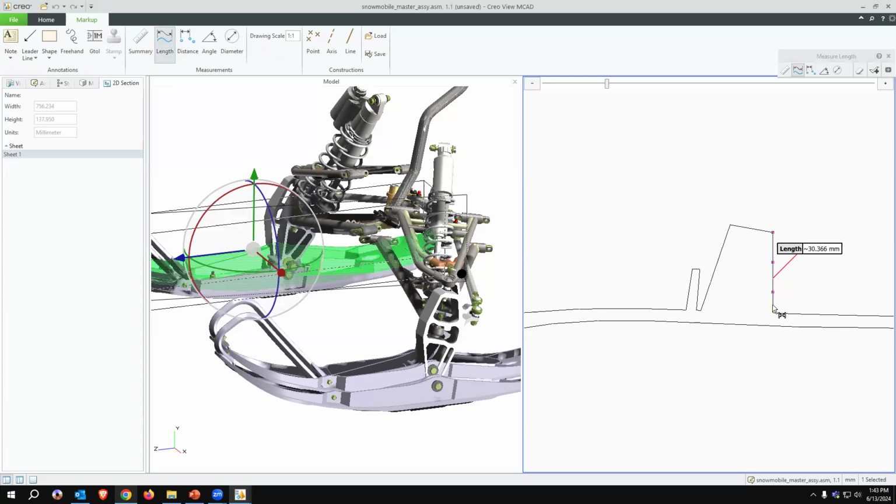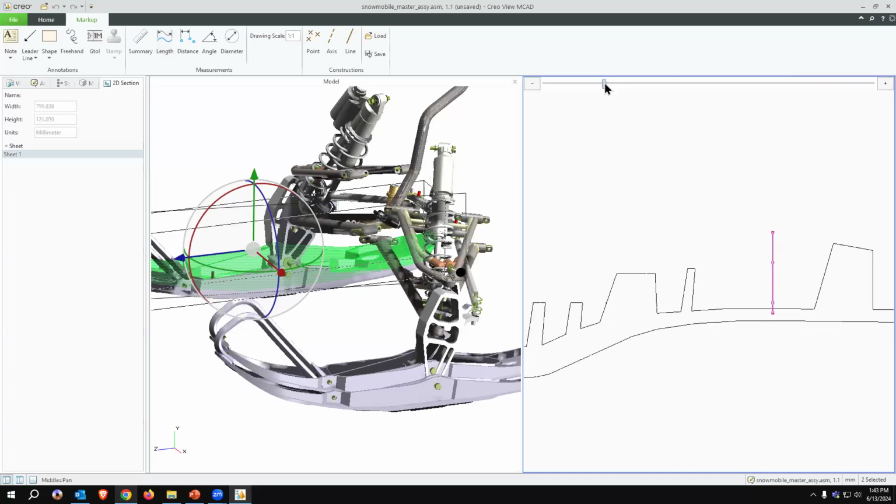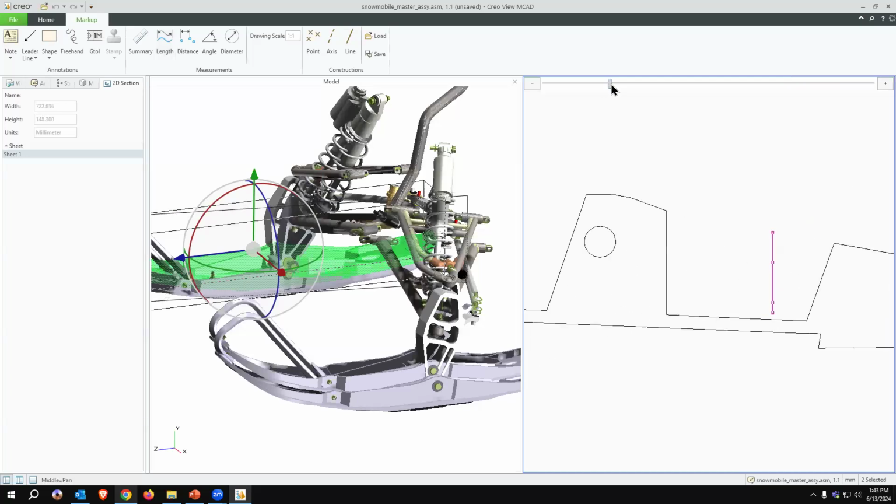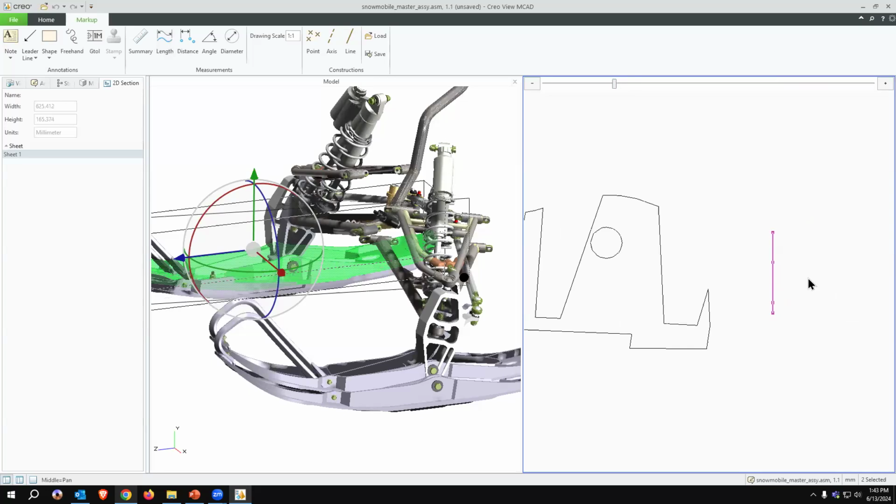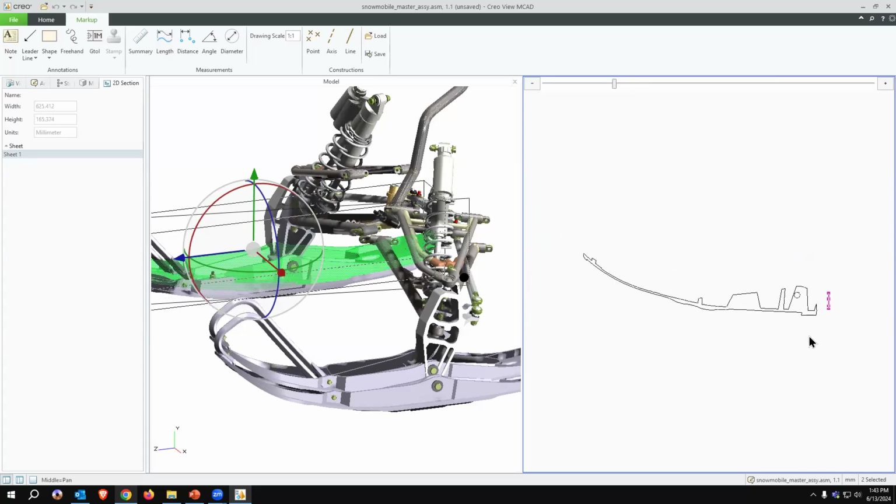So what is this intersected line here? Here it allows me to measure at that intersection geometry, what is the length of this edge, for example. If I move the intersection geometry, that edge may no longer exist, so that measurement is no longer valid.